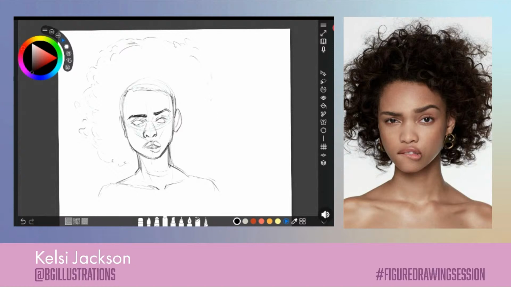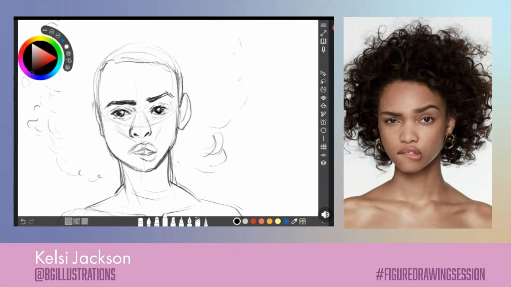Do you like drawing teeth? Have you gotten into the drawing teeth game? I hate drawing teeth, but I found a way that works for me. When I used to do it back in the day, I was trying to draw every tooth and every line around the tooth, and it was just too much. So I found a way that works for me to kind of do shadows on certain teeth where I'm not really defining the tooth, but I'm drawing certain shadows the way the light is hitting the tooth.